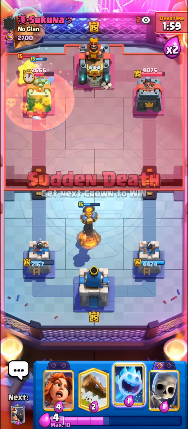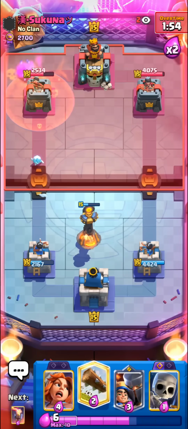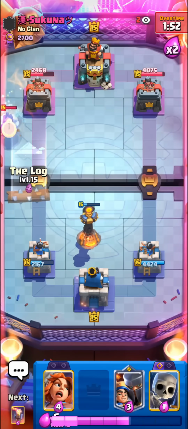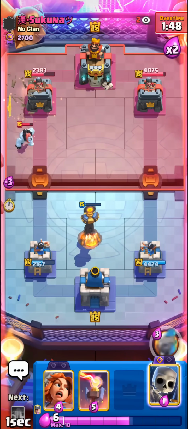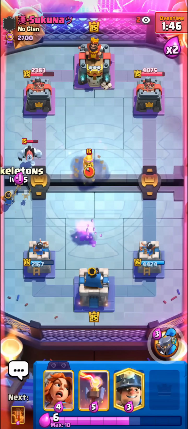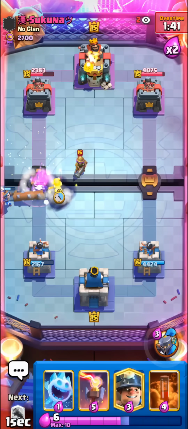Hopefully this miner gets some chip damage, though, at least. Kind of nice when you force out a cannon with your miner. We're still not out of it. We have to go for our Little Prince a little bit higher now, so we can't fireball it and the tower. Okay, we gotta keep our Little Prince alive here. Can't let his Musketeer win this bridge battle.